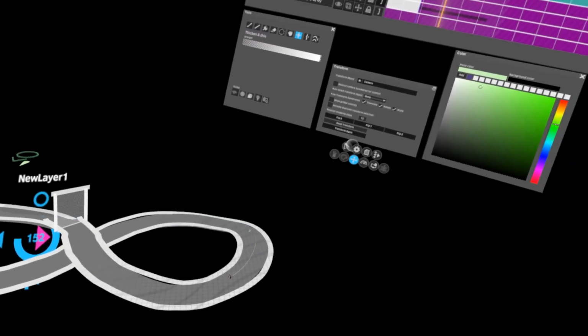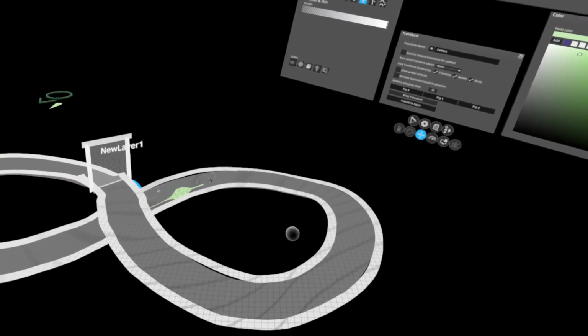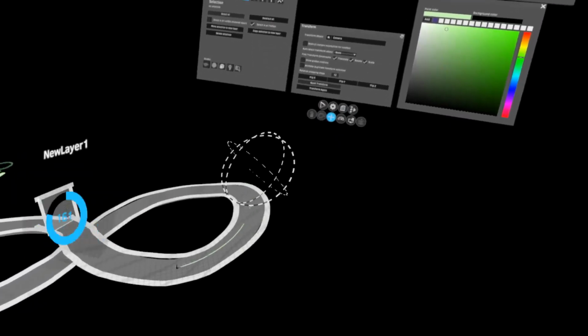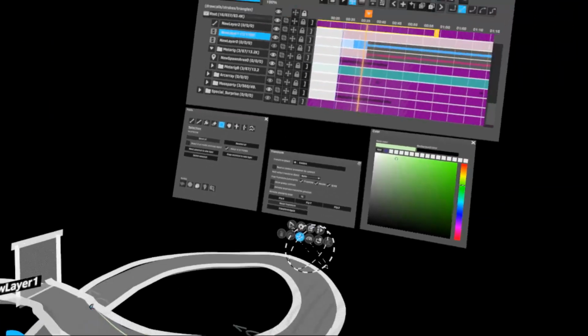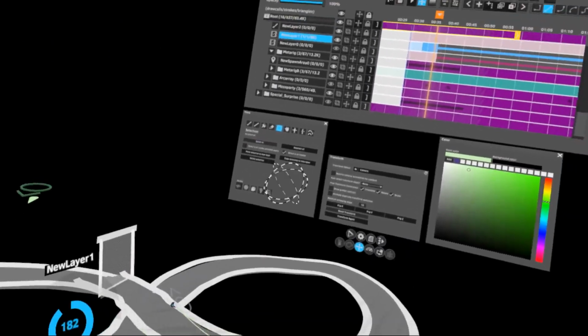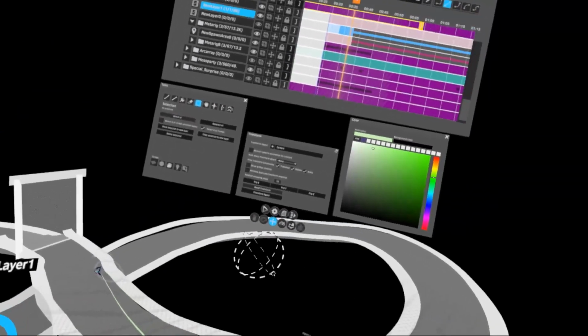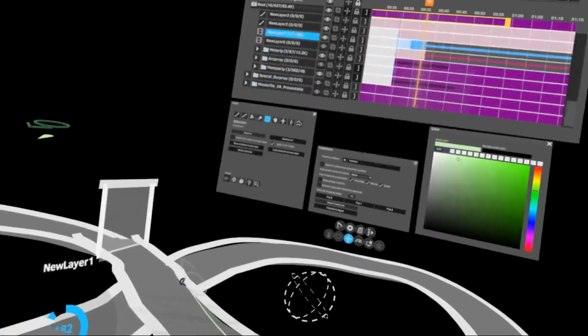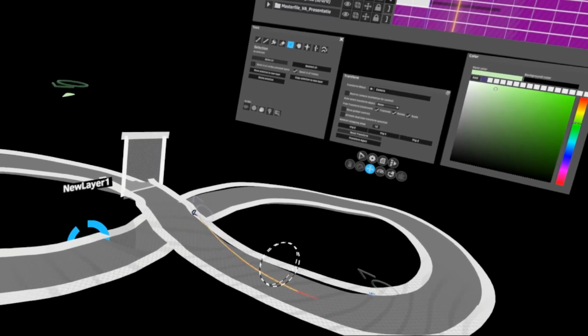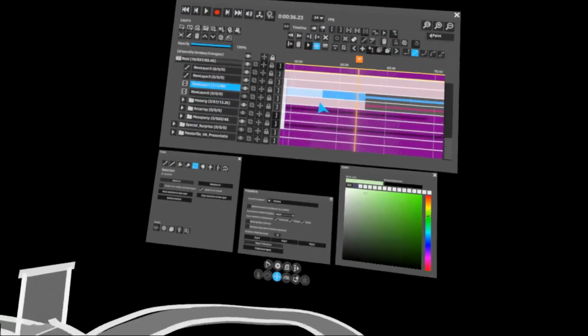You know, you have things like that. I don't know if that is useful, but yeah, you can really use this technique for very different things. Basically, if you want the trail to be the full track, you would have to anti-keyframe everything first, like the full length, and then you just draw.